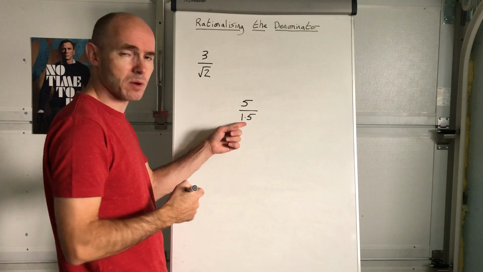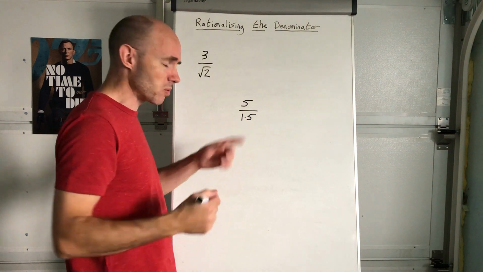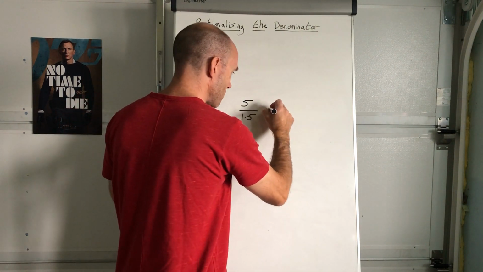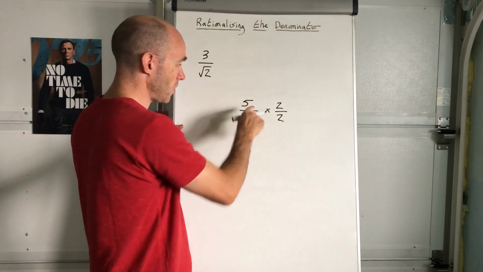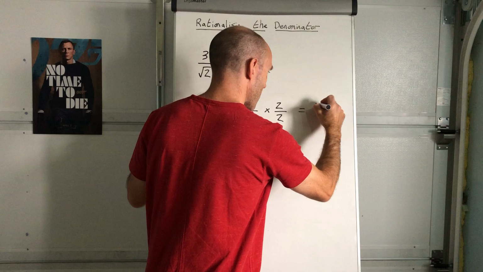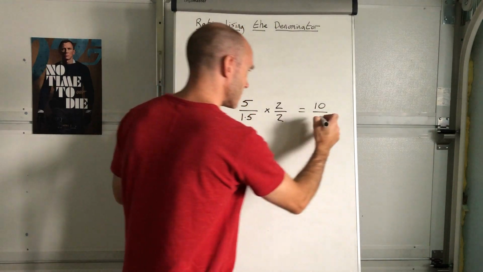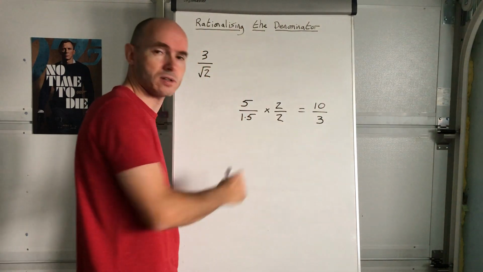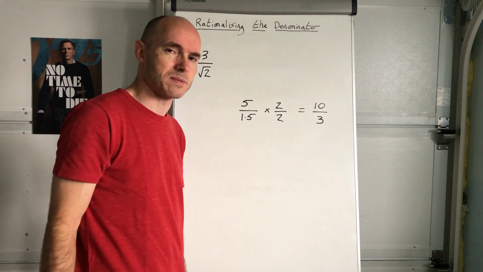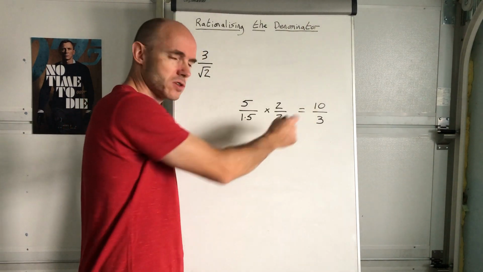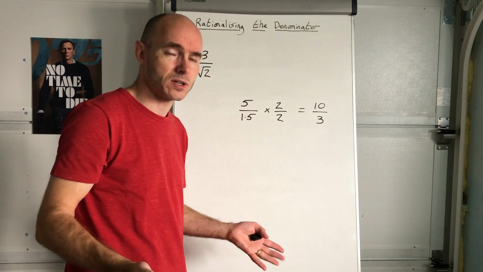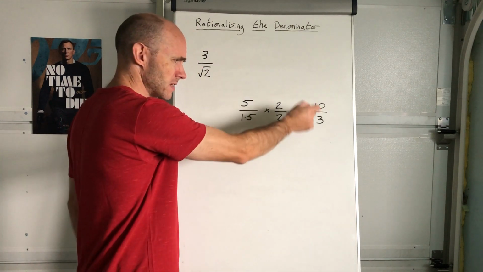And how are we going to write that with an integer on the top and the bottom? Well, the simplest thing to do is to multiply the top and the bottom by 2. So on the top we're going to get 10, and on the bottom we're going to get 3. Now 10/3, you can see, is a fraction in its simplest form. In A-level maths, it's best to write it as a top-heavy fraction. Of course, you can convert it as 3 1/3. That's called a mixed number, but it's best to leave it as 10/3.